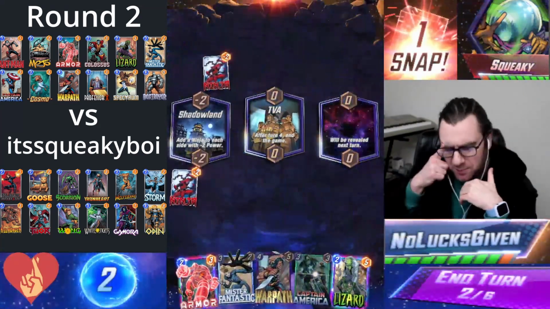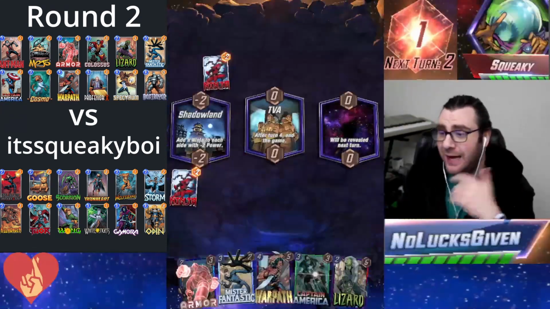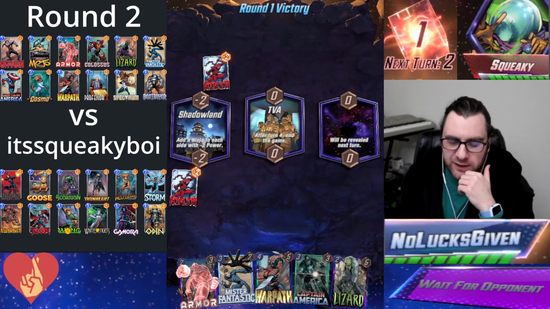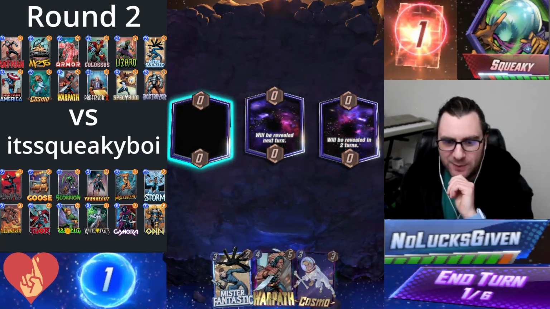I think that's a snap and will cause a retreat from my opponent. Yeah, my deck is just way better for TVA. They could have stormed the TVA. But I think snapping aggressively like that just gets us a free cube and moves things along here. So happy to do it.